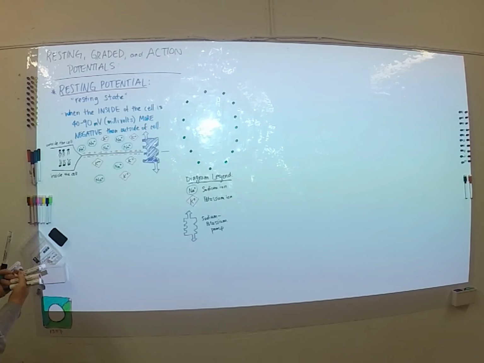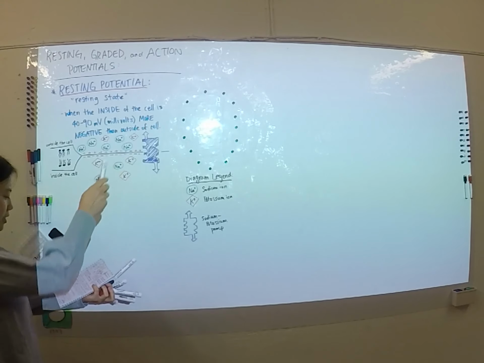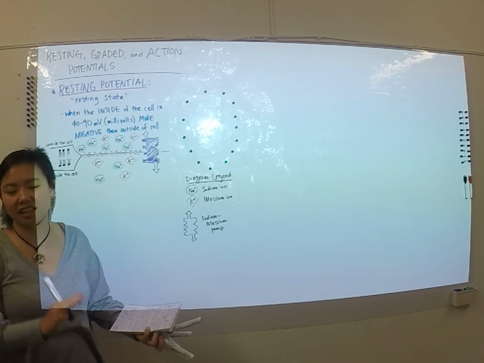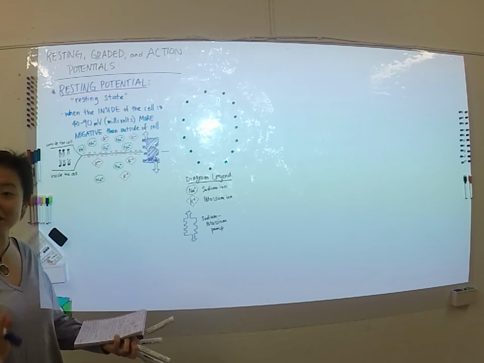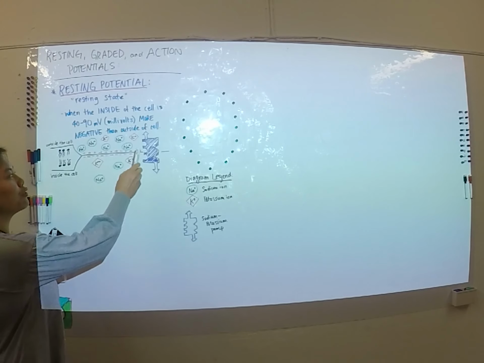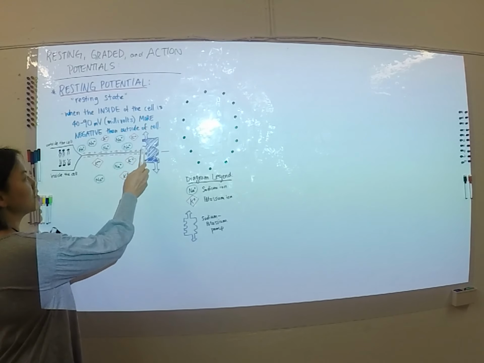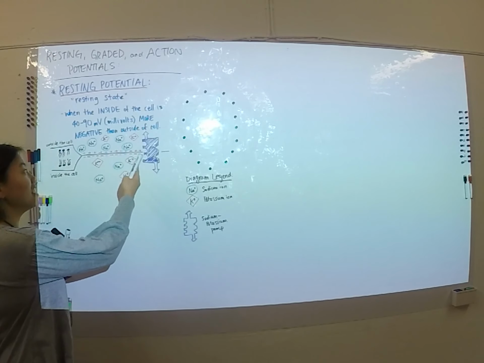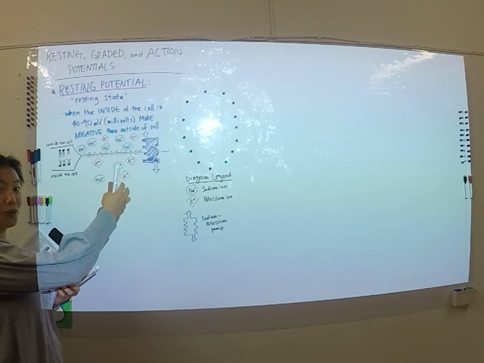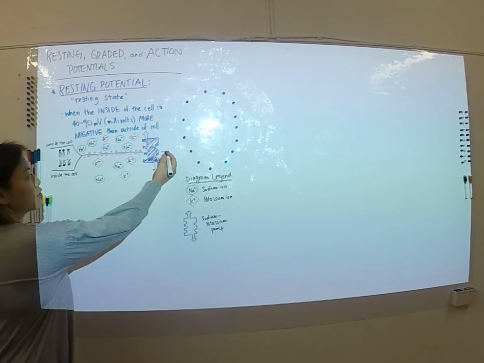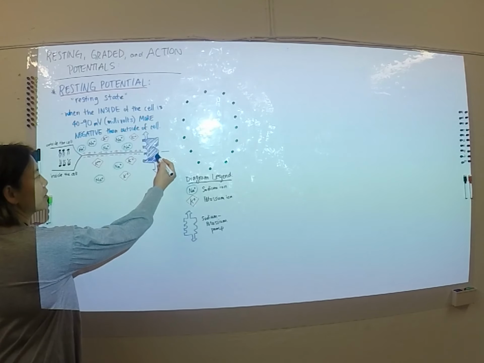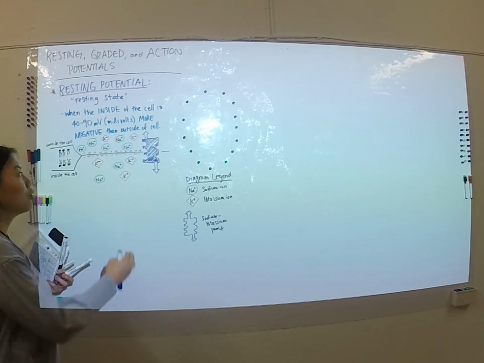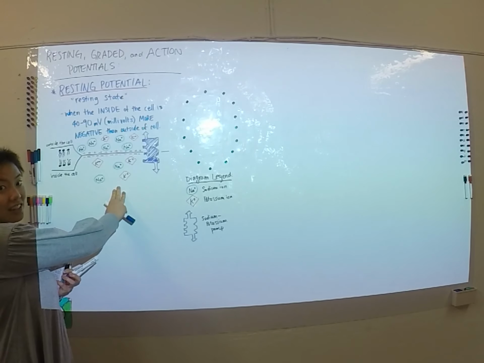And that is because of these pumps. When the cell is doing nothing, when it's just resting, just chilling and hanging out, I don't know if you noticed, but there are 3 circular slots here that maybe sodium could fit into, right? And then over here there's this sharp triangular slot where maybe a potassium could fit in, okay?